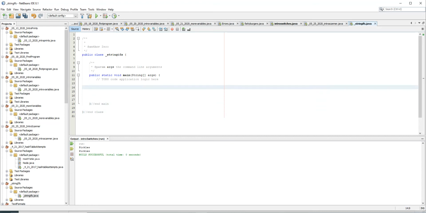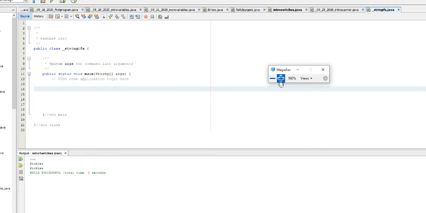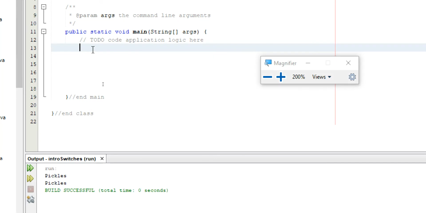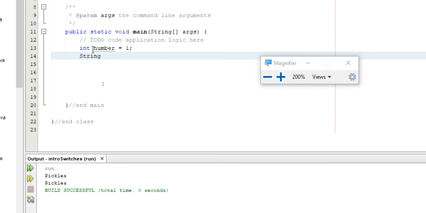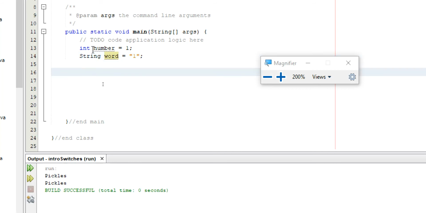Now, when we're dealing with strings, we have to approach them a little differently than if we were dealing with integers. If I have an integer, let's say, int number equals 1, and then I have string word equals 1. Well, we'll just keep it the same, 1.